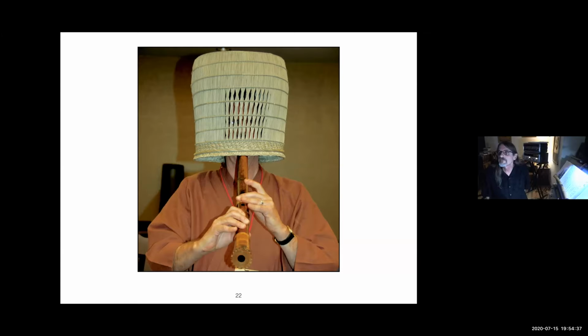Actually, you have a perfect picture here, because what's this hat? I've seen it before. You had one in your presentation. Yes, this is you, I presume. Yeah, this is me, and I'm at an anime festival out at the Rosemont Horizon. Everybody was dressed in various cosplay costumes and the like, and our group performed traditional Japanese music for the festival. A lot of the music is used in the background of anime, so they were interested in getting a traditional Japanese group to play. I came in my samue, which is the costume I'm wearing, and I brought along the tengai.